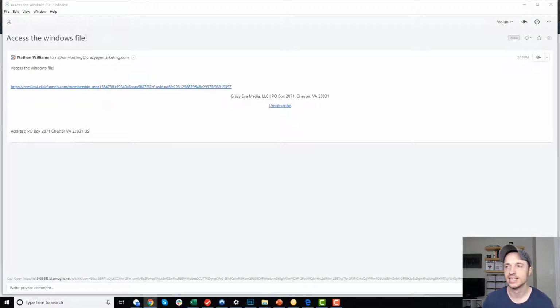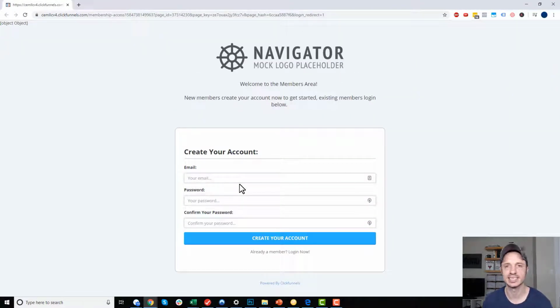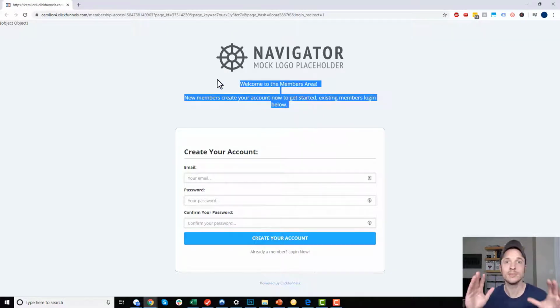so I could click this link and it'll bring me over to create my account where I could go ahead and access my purchase. Now, as a side note, they do have to register with the same email address that they used to purchase the product. So you might want to change this note up here to say use the same email address that you used to purchase the product, because if they don't, then ClickFunnels isn't going to be able to figure out what they purchased, because ClickFunnels works based off of email addresses. So whatever they register with here needs to be the same thing that they purchased the product with.